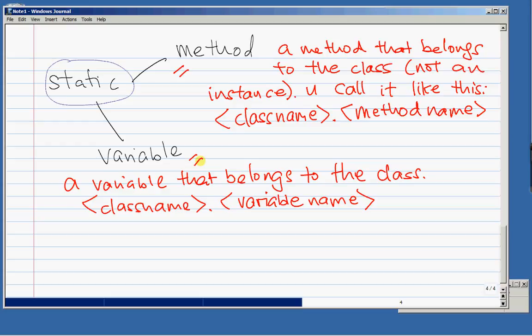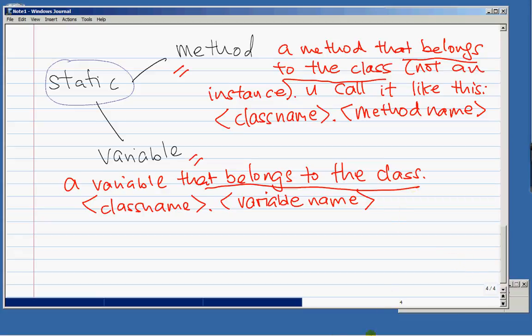Now, a static method is one that belongs to the class. A static variable is one that belongs to the class as well. So sometimes static methods are known as class methods. Static variables are known as class variables for that reason. What do I mean by a method or variable that belongs to the class and not an instance of the class?